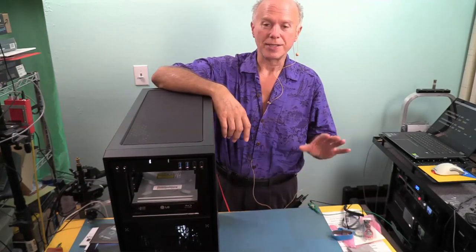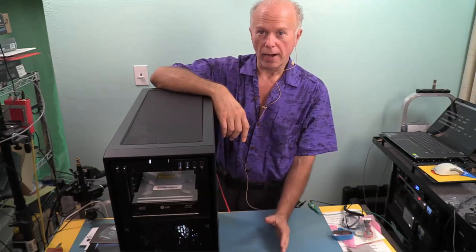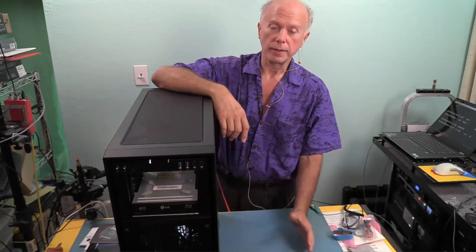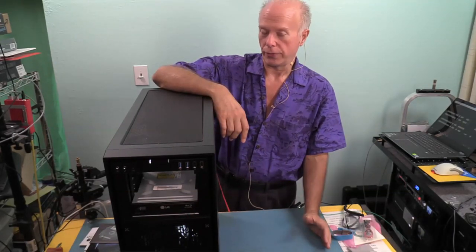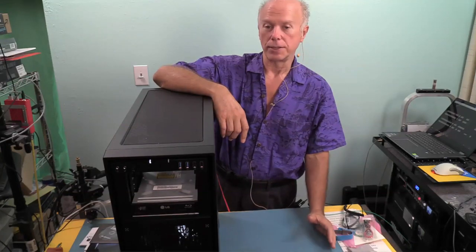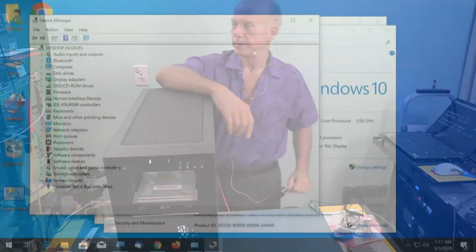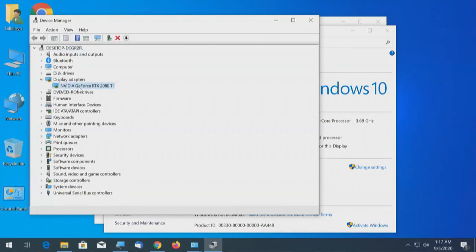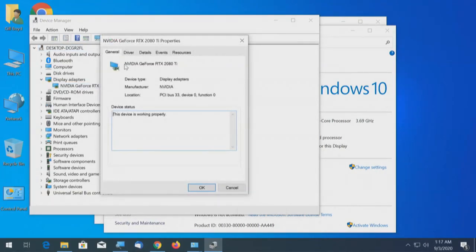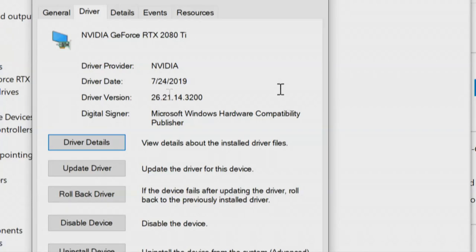What's going on in Device Manager is essential once we start doing Thunderbolt, because all these drivers have to be current. The chipset drivers have to be up to date, the video card drivers have to be up to date, to make sure everything on the PCI bus enumerates correctly so we don't get any errors. Then we go after Thunderbolt 3 - Thunderbolt 3 will be last in the chain because we'll do the NVMe card probably first. But we're a long way from getting there, and when we do it'll be a separate video. Keep it simple. Let's see how our display adapter is seen - it sees the GeForce RTX 2080 Ti. The driver date shows 7-24-2019, so we're going to install the new driver we just downloaded.